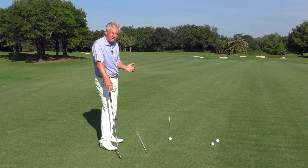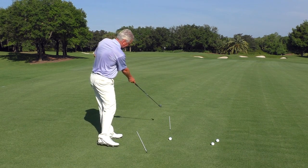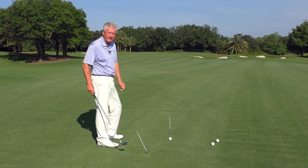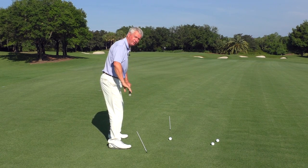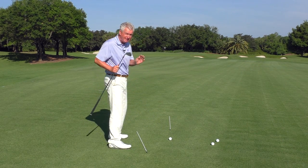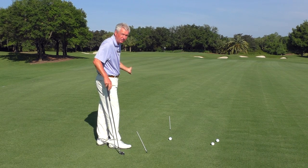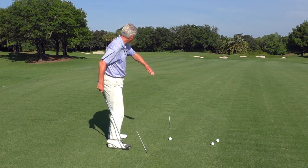Now that you get a sense of the geometry, how are you going to work on this? When you're fading your irons, you can just set up for it. Here's our intended target line — you can see the flag there in the distance. If I'm going to have the ball curve to the right and really get a fade in there, I've got to set up a little left of that. You'll figure out the amount according to practice and how much fade you want. I'm going to set my body, and therefore my swing path, on this direction. The club face has to be open relative to that at impact — but this is very important: it cannot be as open as the target line. The ball will tend to start out, at least 75% or so, where the club face is aimed at impact, not so much where you're swinging. So if you're going to hit an effective fade, it's got to start left of the target. You set up left of the target; the club face is to the right of where you're swinging, but not so far right as the ultimate target line.